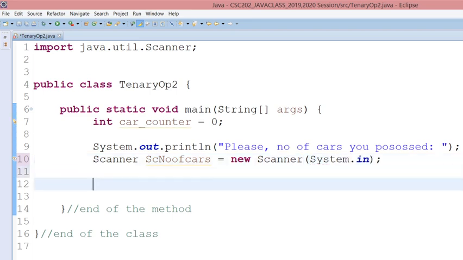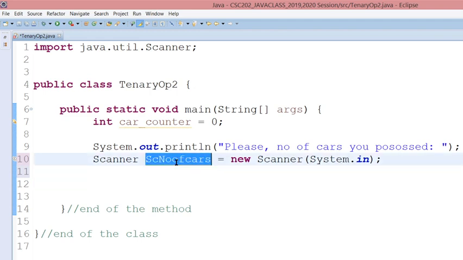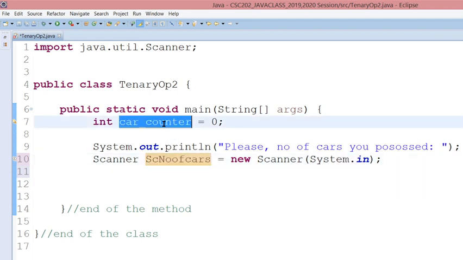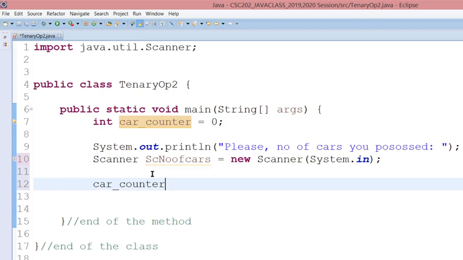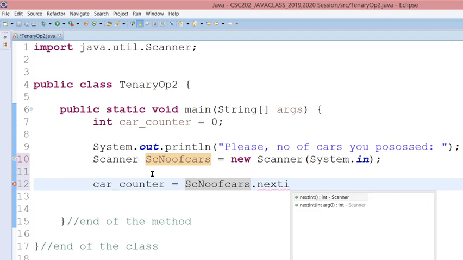All right. So then you collect this into the variable, the number of cars. You collect it as int, next int.